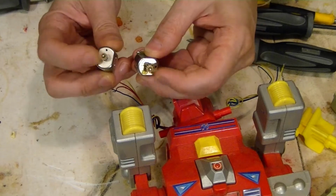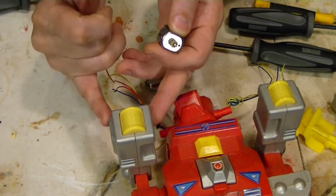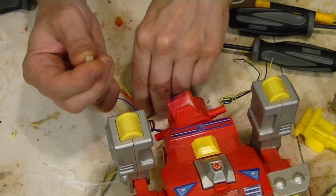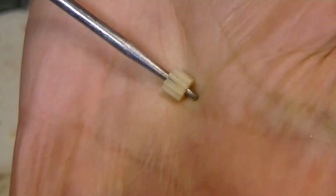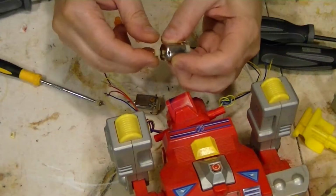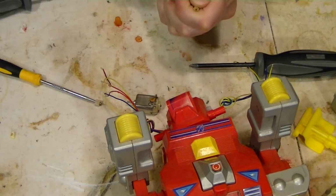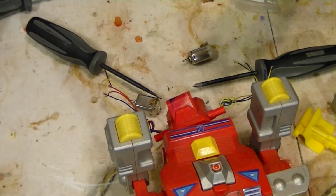So just regular little motors with 10-tooth gears on here. These things came out in 2003, so they're about 18 years old. And that just slid off real easy. Now they were technically working. You can see it's starting to go, a little bitty crack. And then the other one, that one's much stronger. Technically that one's not broken.